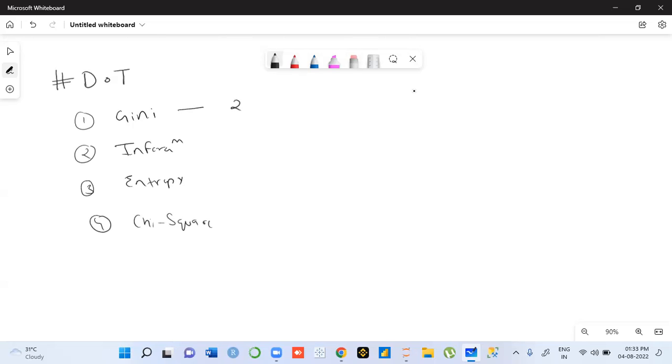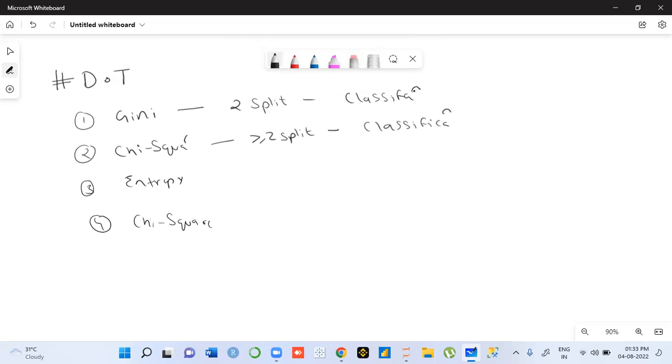Gini gives you only 2 splits and is only applicable for classification. Chi-square is used to give more than or equal to 2 splits, applicable only for classification. Why classification, guys?